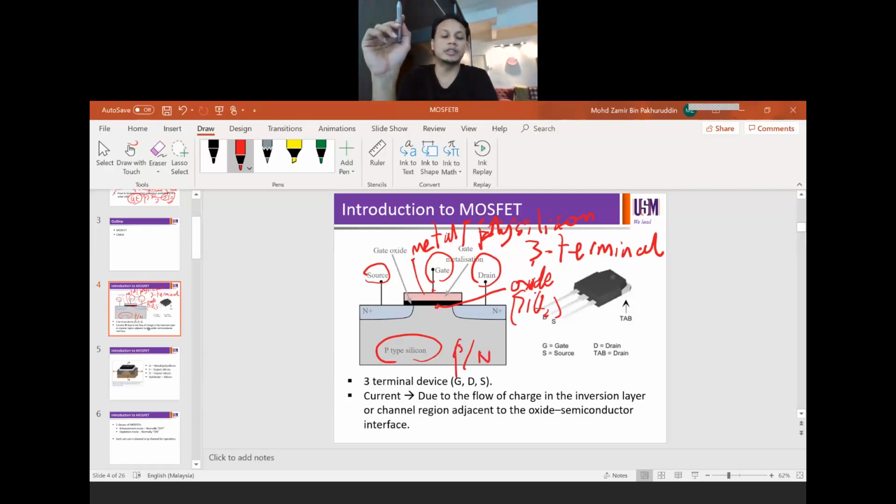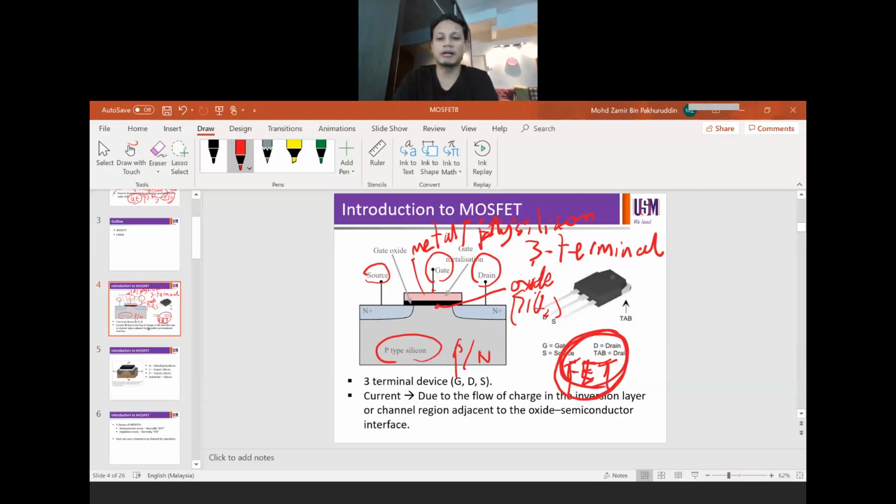So field effect transistor. Why is it called field effect? Why do we call it field effect transistor? So for those who did FET for your presentation one, Jasmine, you did JFET, right? Was it BJT or JFET? BJT, okay? So why is it called FET? What is FET doing? Why do we call it field effect transistor? Anyone? Any ideas?